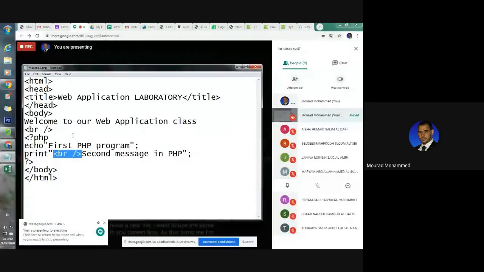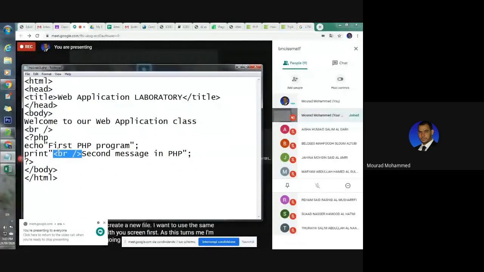Good. Let's have some font control and some effects on the text we type. I'm gonna create a new file. I'm gonna use the same script. I'm gonna share my screen with you first. Here's the same screen. I'm gonna share it with you. So I'm gonna make a good effect actually.